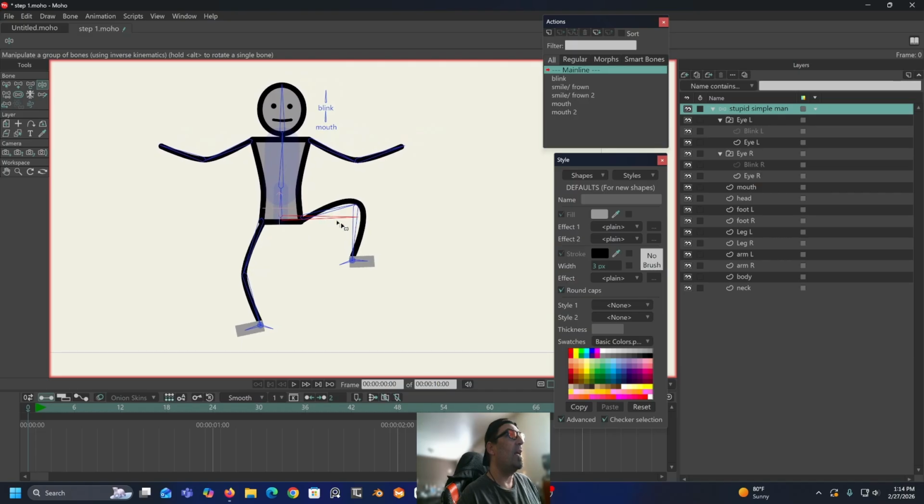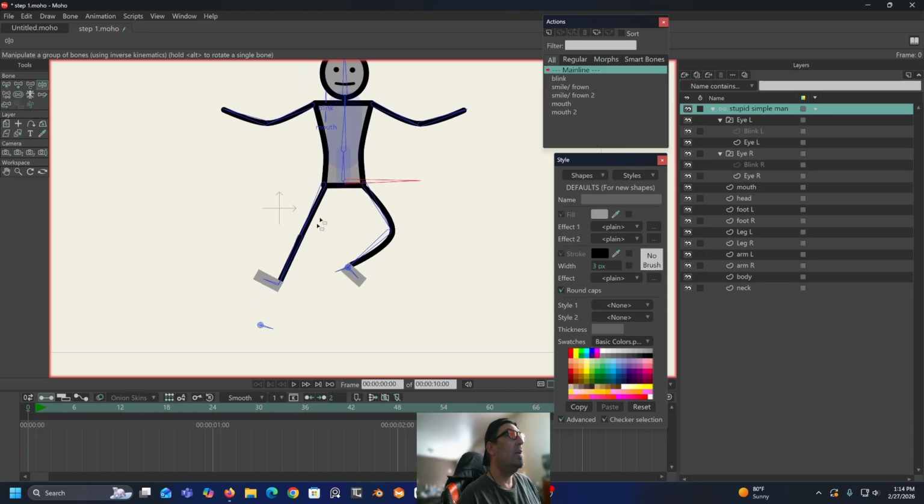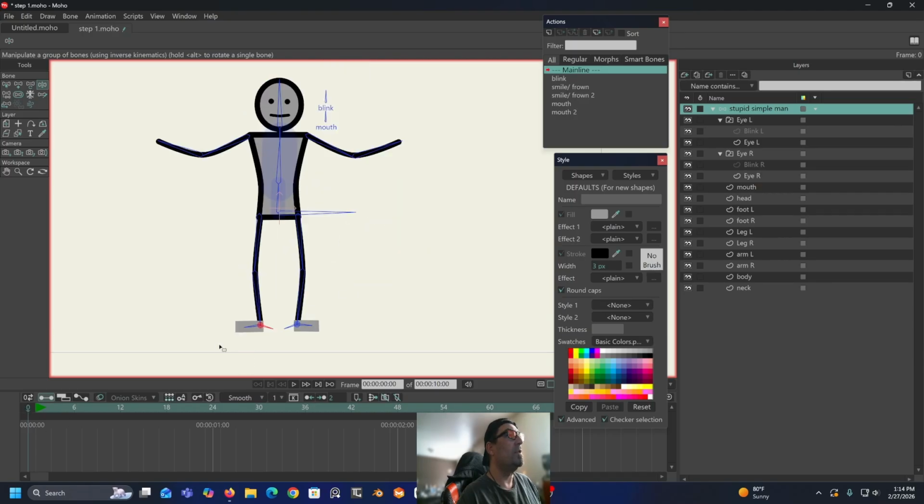You could do stuff like I just did with making the character walk upstairs. Maybe he goes from there to here, and then maybe we take this target bone and make him walk up the next step, and so on. So you kind of see how useful this can be.